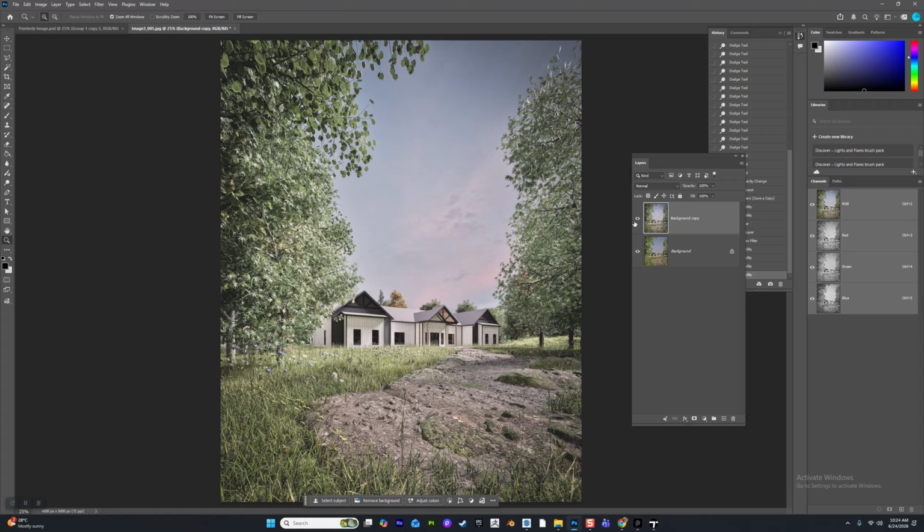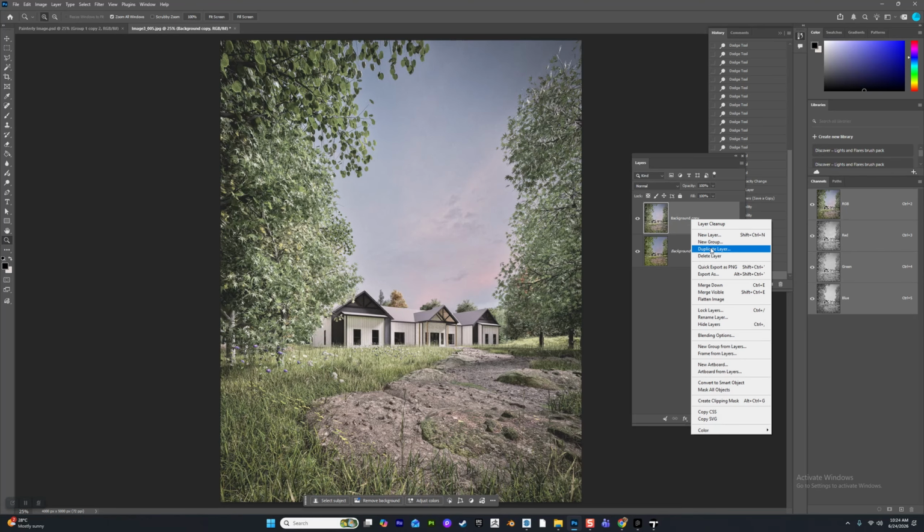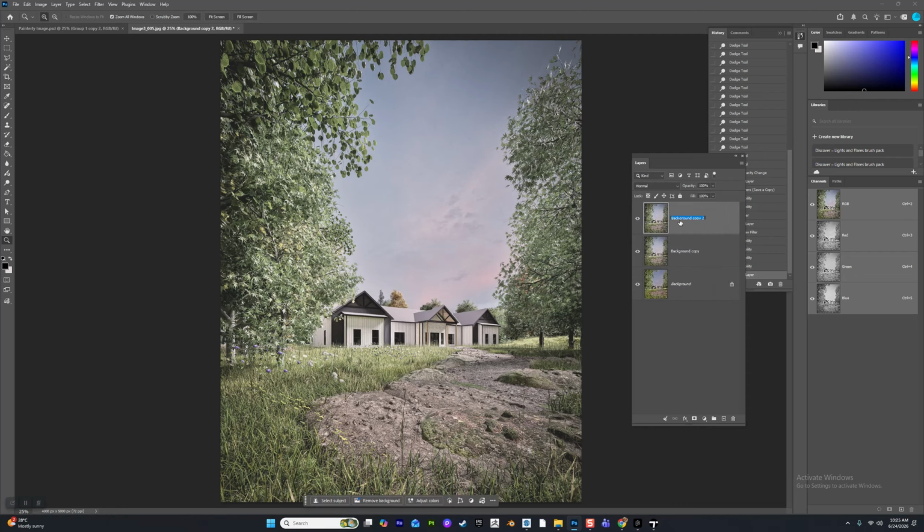Now, the next thing we need to do is a little bit of burning and dodging. So I'm going to right-click, duplicate the background copy, and I'll rename this burn. I like to start with the darker colors for this. Go over to the left, grab our burn tool, and I'm going to start with just the mid-tones and an exposure of about 50. I'll come in here, and with the brush fairly large, I'm just going to start brushing over the areas that I think should be a little bit darker. I'm doing this very strong as well. And then I'll also do the shadows and just make those shadows a little bit darker, just wherever I think they should be.